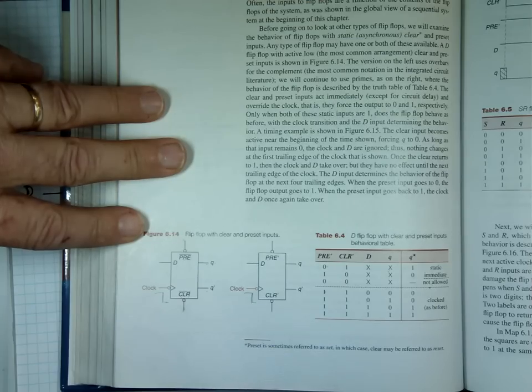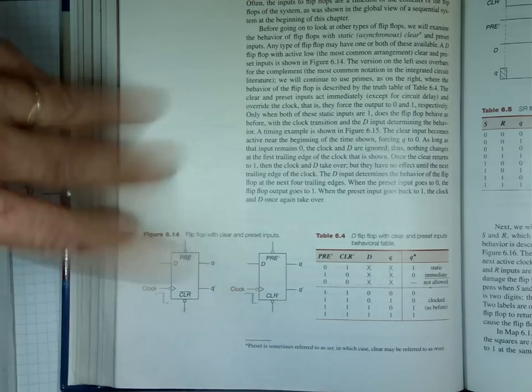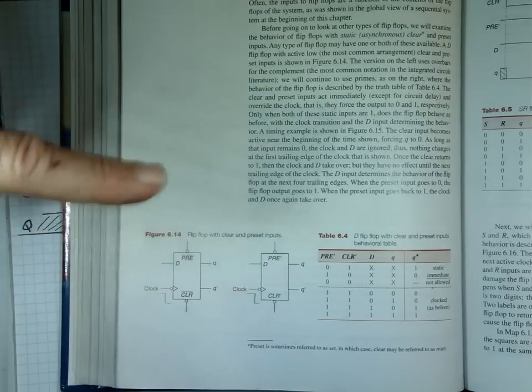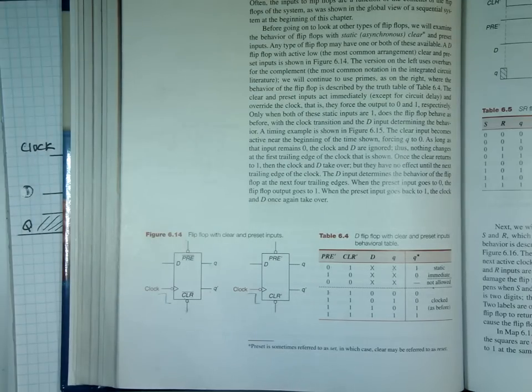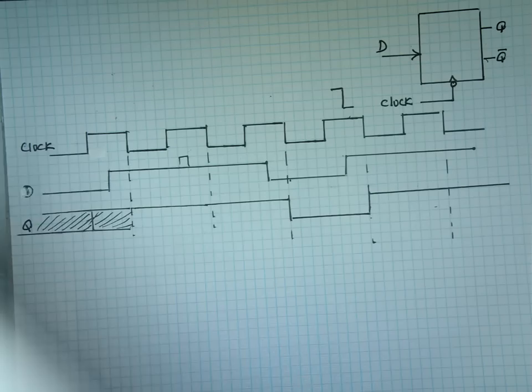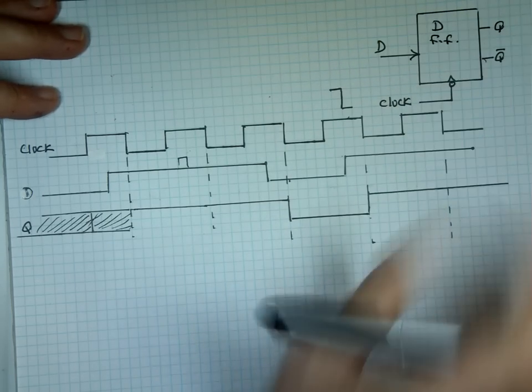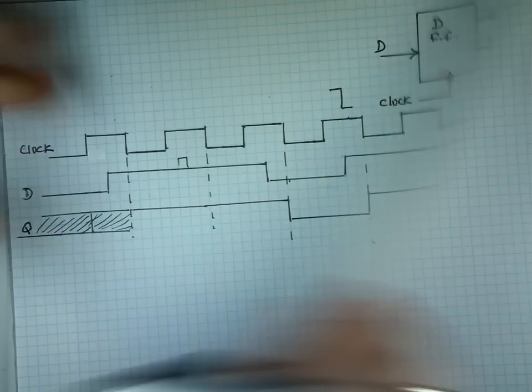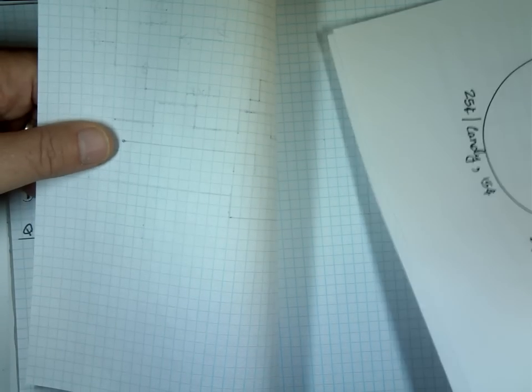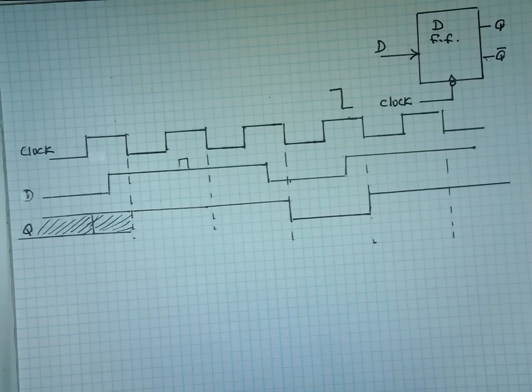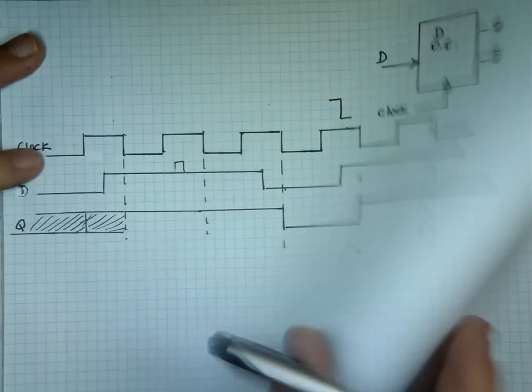Well, this has only one input flip-flop. Some of them have 2 inputs. Let's look at an SR flip-flop. So that was the D flip-flop. So what does the SR flip-flop look like? And why is it called SR? The D flip-flop is called data flip-flop because it follows your data. So what's the SR flip-flop?